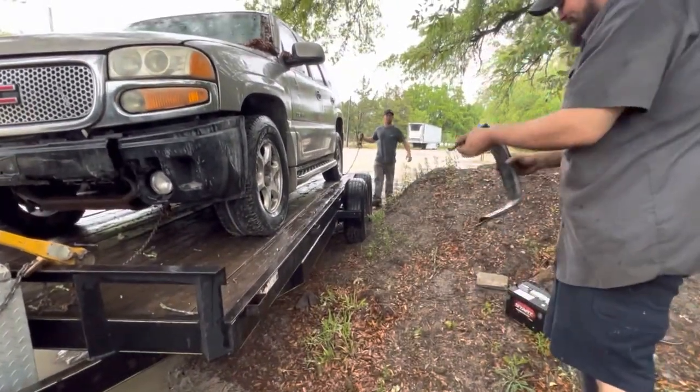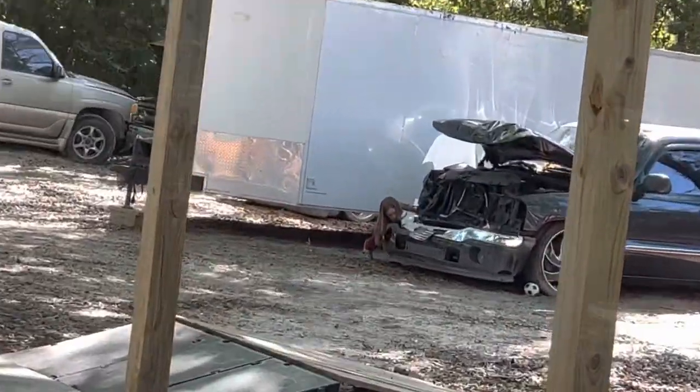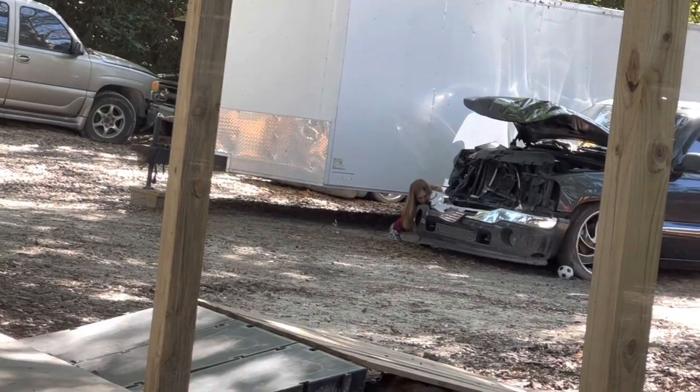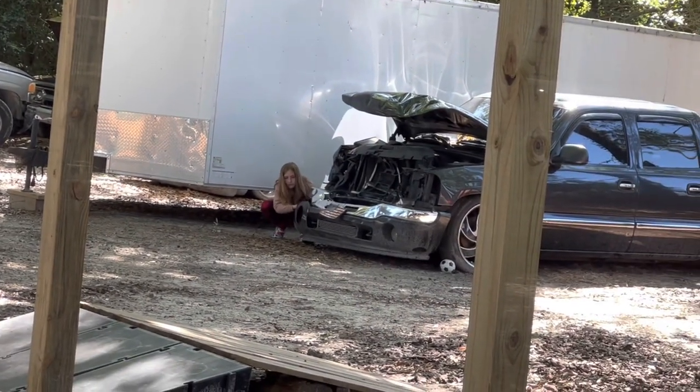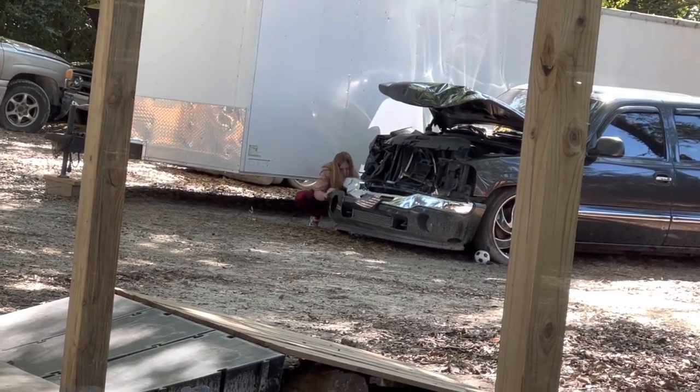Is this yours? Nobody slipped on it. No, that about took my kneecap 5 minutes ago. She's out there working on it all by herself. If we asked her to, it's like 45 degrees outside. Getting after it.